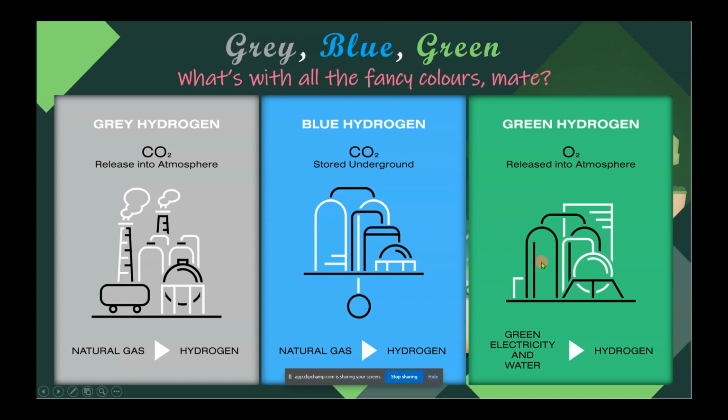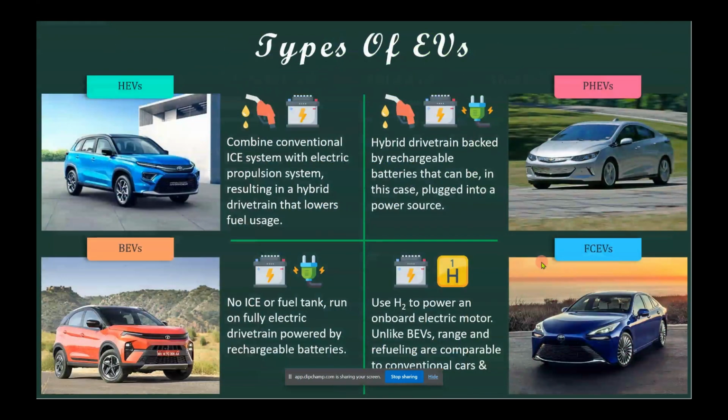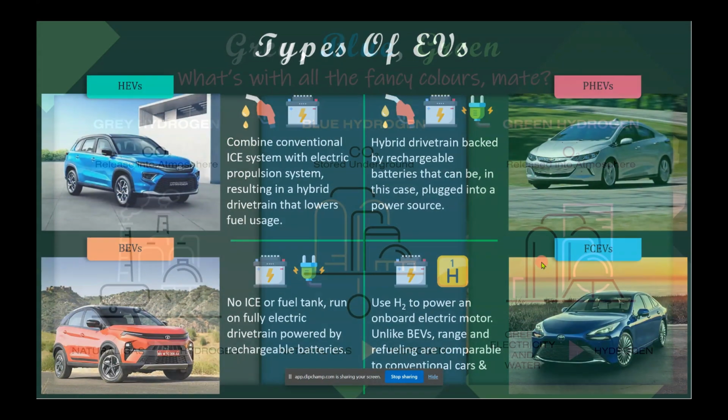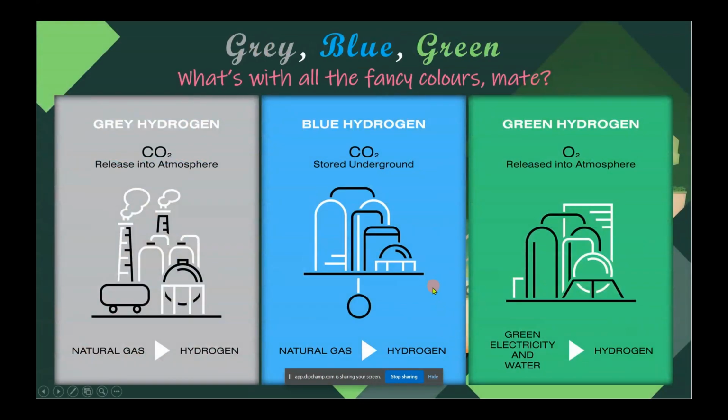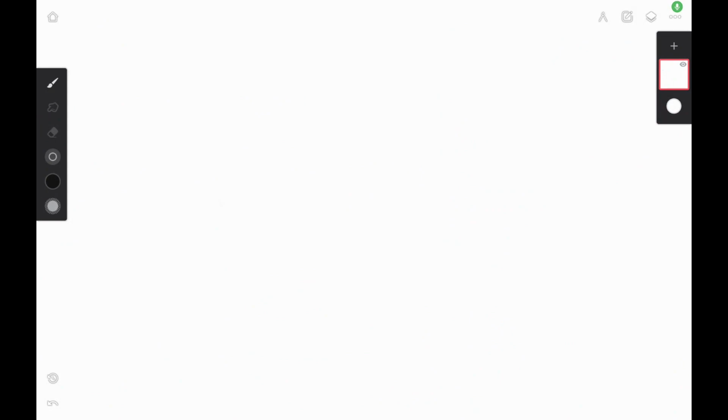Okay, so we'll get to it. So first of all, before we get into the types of EVs, one very interesting topic. I'm quickly going to draw an illustration of a hydrogen fuel cell, which will help you understand how the fuel, that is hydrogen, is actually entering. It is a very simple illustration. Don't think that the fuel stack in a fuel cell electric vehicle will be as simple as this.